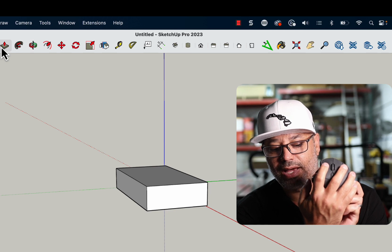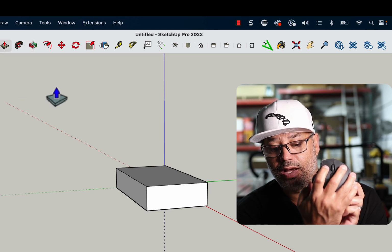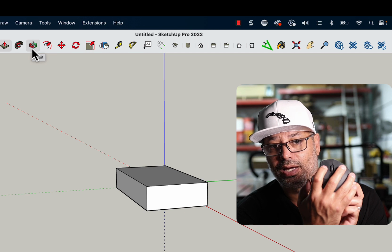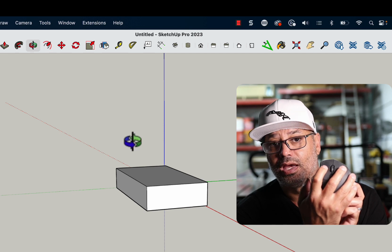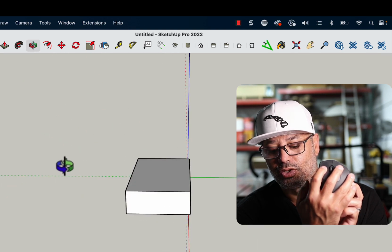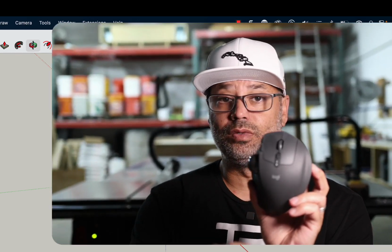Let's say we were back in our original mode, the push-pull. Rather than moving the mouse, you simply rotate the trackball with your thumb to then, in this case, move up to the toolbar. I'd click on that to go into that operation, rotate the trackball back down again with my thumb, and then click and hold, and then I use my thumb rotating the trackball to orbit around that object. You'll notice that my mouse isn't moving across the desktop.